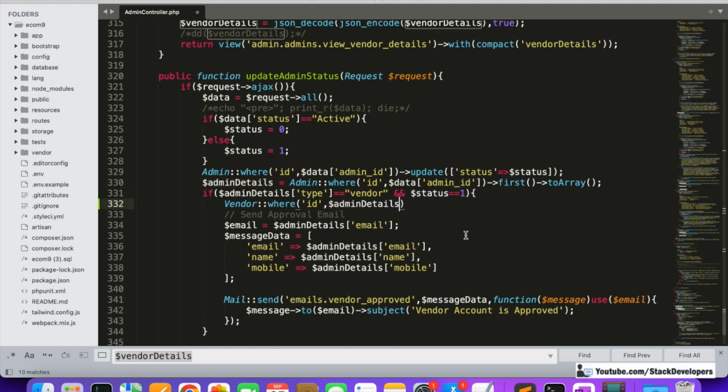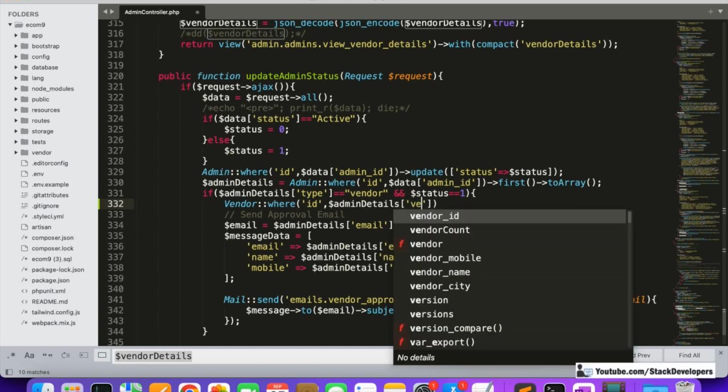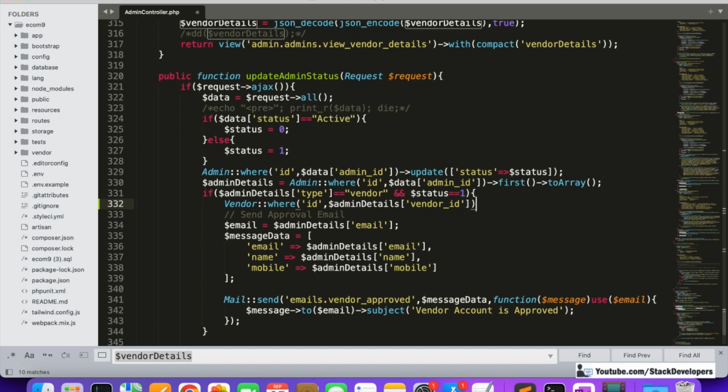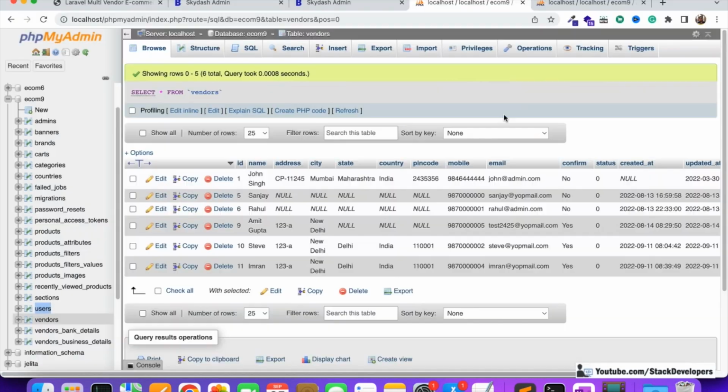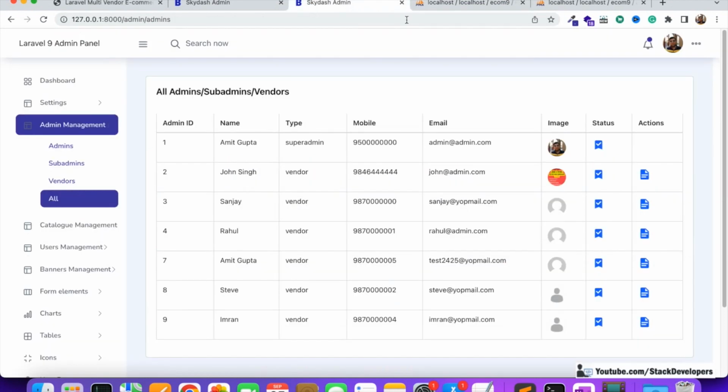We compare with the vendor ID and update the status in the same manner as we update the status at the admin. Just one line of code we need to add to resolve this one. Now see, I will uncheck once again.